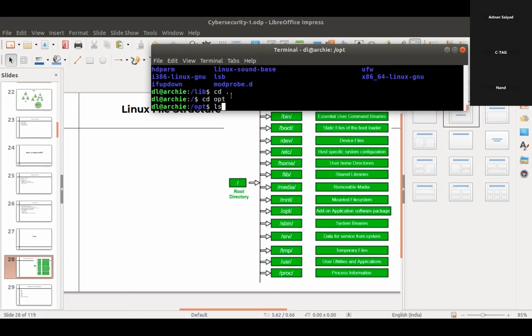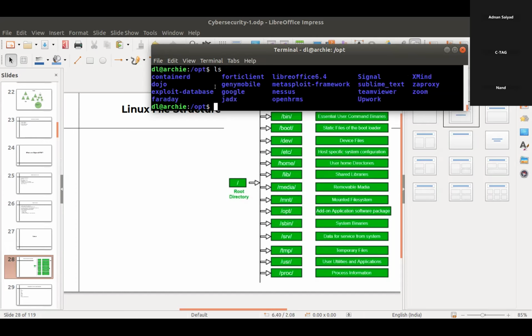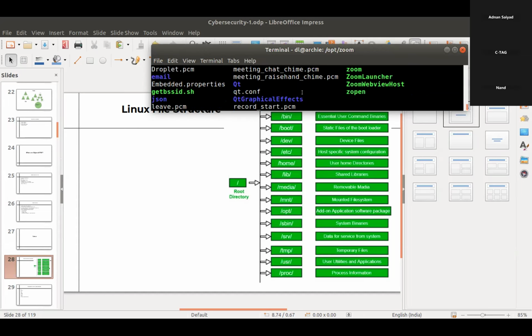If I go to OPT, it will have different things, such as Google Chrome, Genymotion, Metasploit framework, Nessus, Open HRMS, then TeamViewer, Zoom. Everything will be part of this. If I go to Zoom, I can see that it has this additional software package in it.